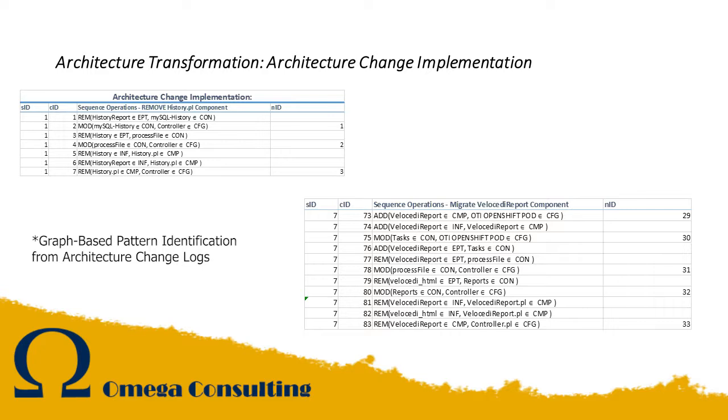And so in this slide, there's two sequences here, sequence 1 and sequence 7. We made all the sequences, and all the atomic change instructions are in a spreadsheet, and we'll submit that also for you to review. I did these two sequences because the first one's a remove and the second one is an add, or a migration of a component. And that's repeated several times.